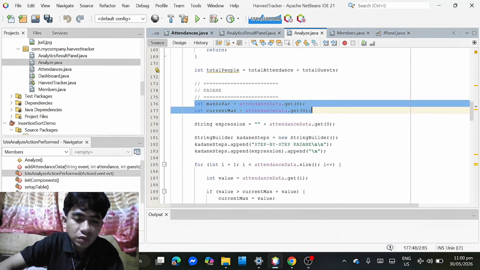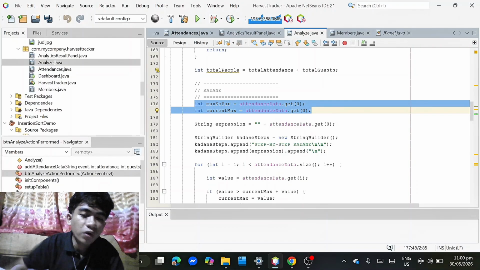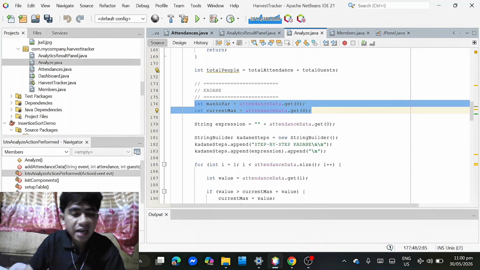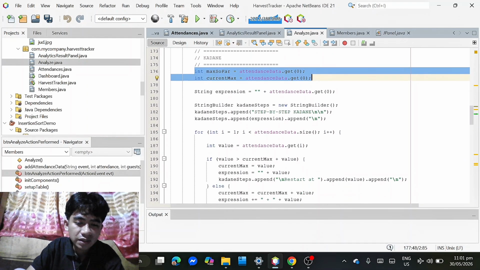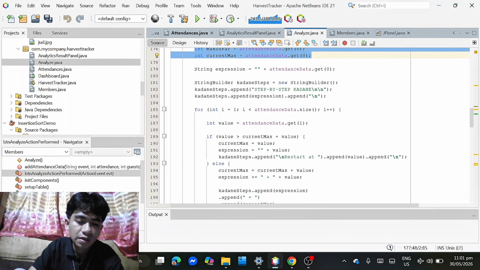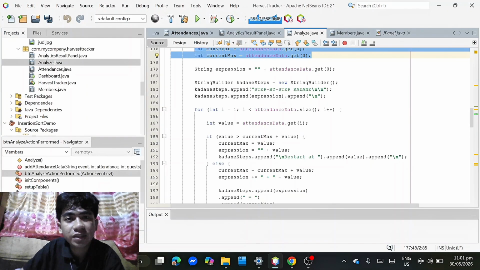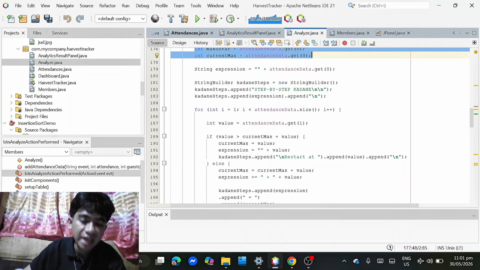This code is the core feature of Kadane's algorithm. It tracks the best growth streak, the continuous increase period of attendance. We apply Kadane's algorithm to identify the strongest growth streak in attendance over time.